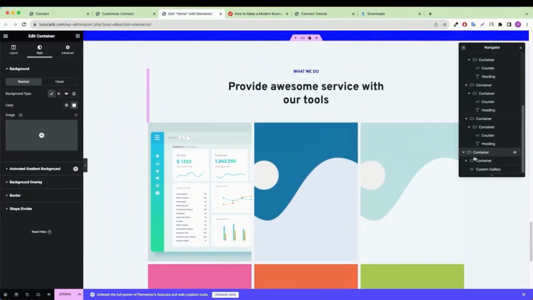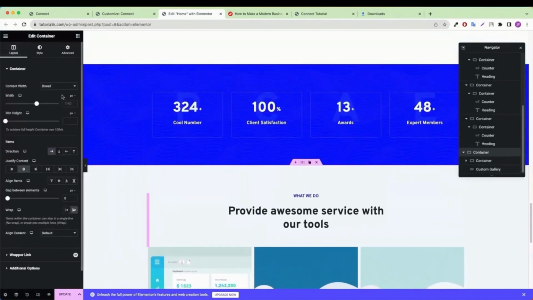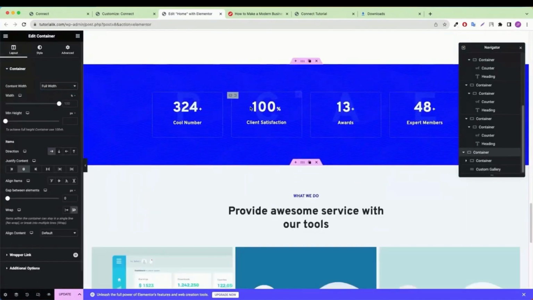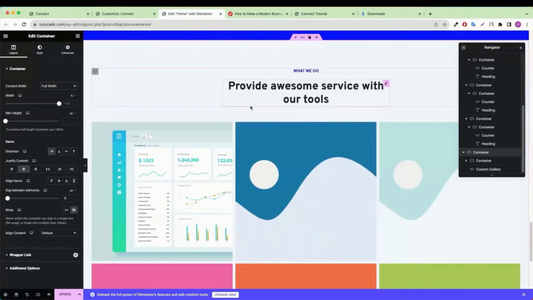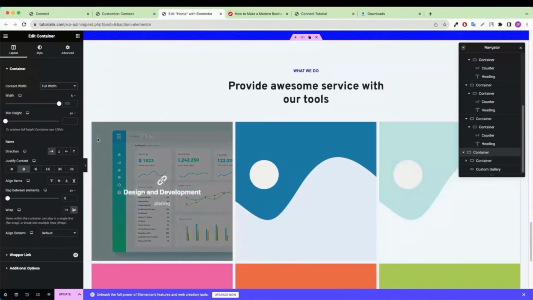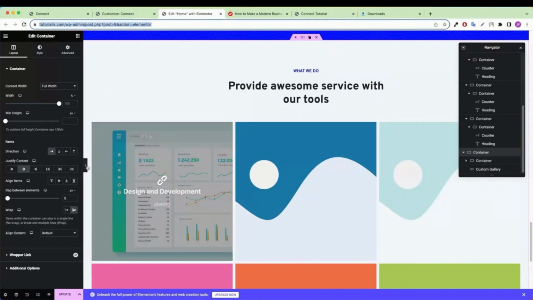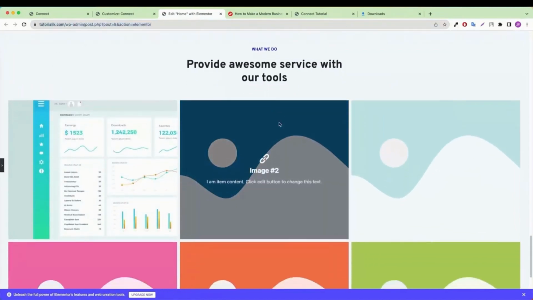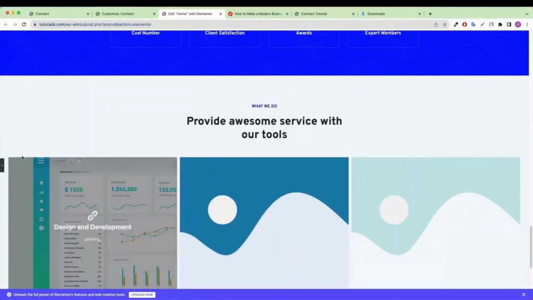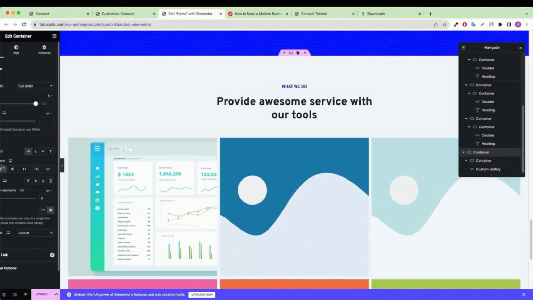Okay, so this is mainly the parent container. Let's go to this layout, and let's make the box, let's say, full width. All right, so now when you make it full width, it has changed, as you can see. So as you can see now, it's almost changed. So yeah, I think now it looks perfect. Okay, so let's click again on this preview arrow.